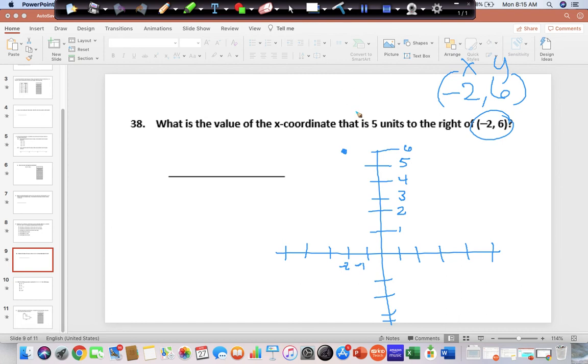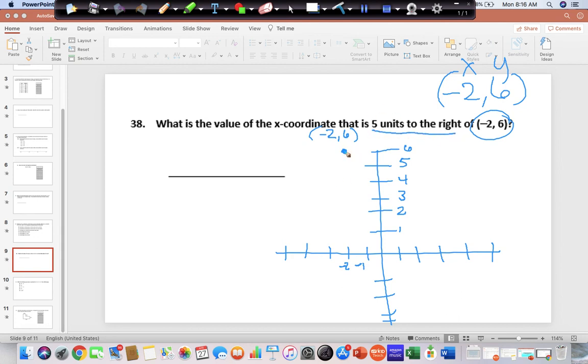See, even teachers make mistakes. This should make you feel a lot better, right? -2, positive 6. It is always best to check your work, by the way, because when you are making a colossal mistake, if you check over your work, you may be able to realize that you're doing something incorrectly, like I just was.